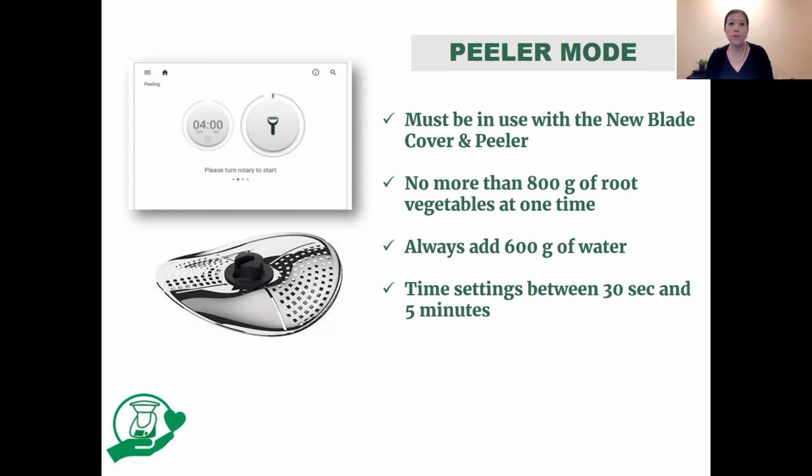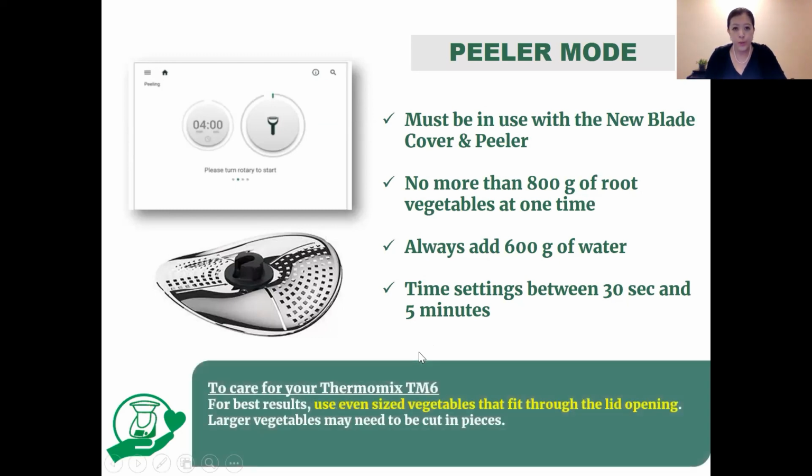So for this peeler mode, the maximum is also 800 grams of root vegetables at one time. And you must always add 600 grams of water, no matter how much. If you put 50 grams of ingredients or 100 grams of ingredients, you also need to add 600 grams of water. Okay, and the time setting is between 30 seconds and 5 minutes to peel different root vegetables.